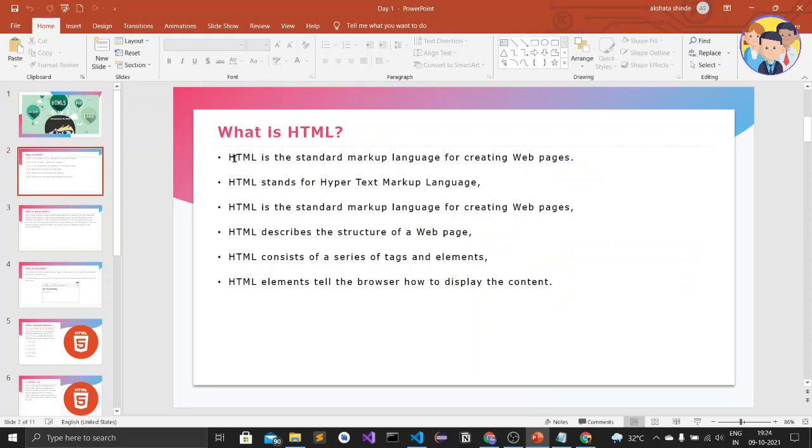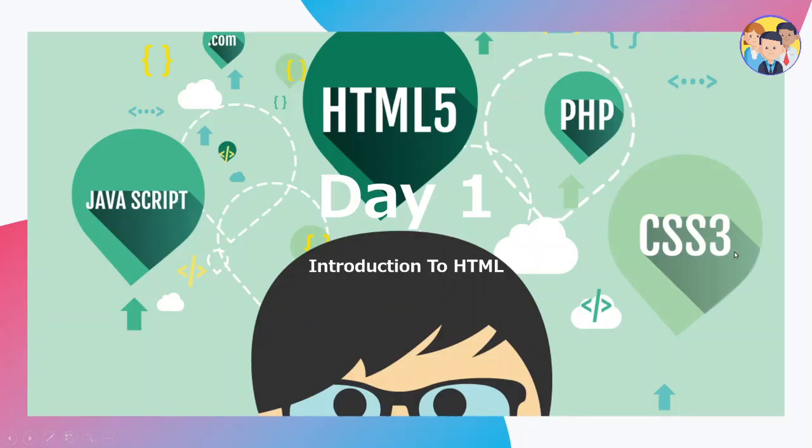HTML is the standard markup language for creating web pages. It is the very basic language for creating basic web pages, or we can say advanced websites. From basic to advanced websites are created by HTML. As we can see, Amazon, Flipkart, or Myntra, everything is made by HTML, CSS and JavaScript. So let me show the slideshow.